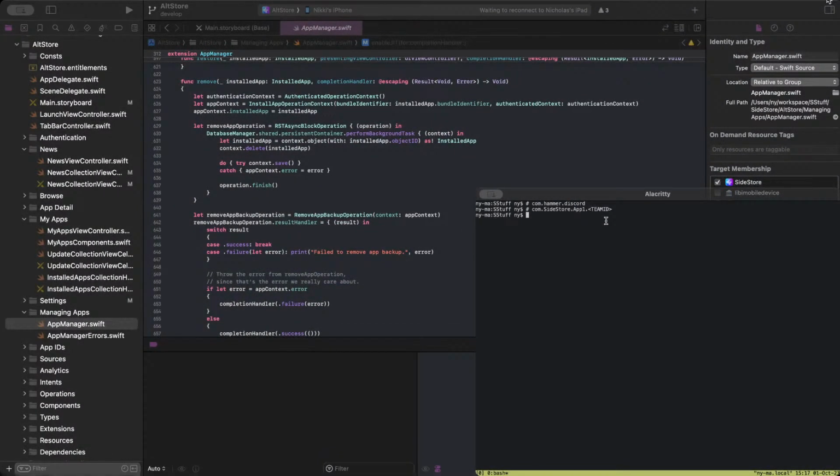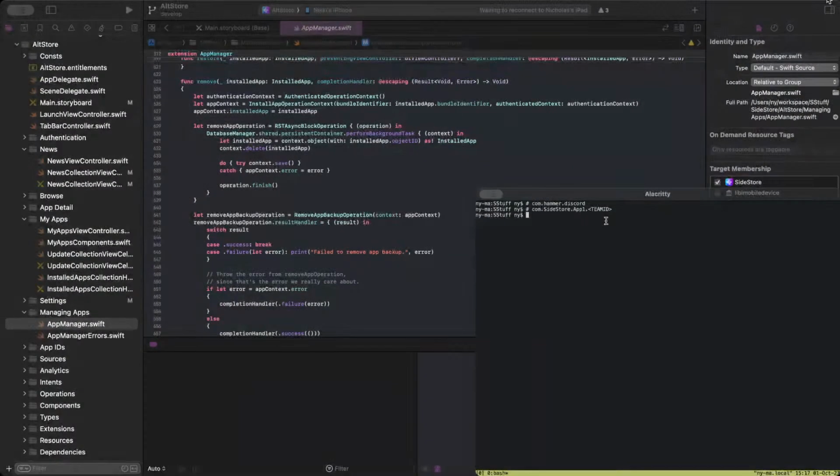What this would allow us to do, with com.sidestore.app1.teamid, is sign a theoretically infinite amount of apps using this app ID. We could, for a lot of apps, change the bundle ID to also match this, and we could run a lot of applications using this.